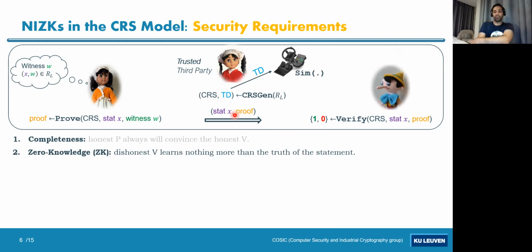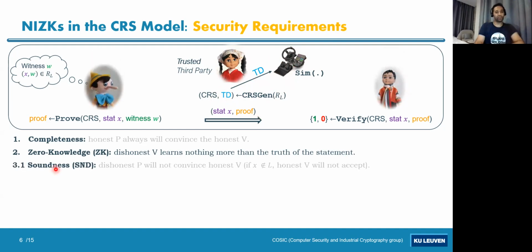But in the case that the verifier is malicious, we expect to achieve zero knowledge. This is stronger than witness indistinguishability, because not only can the malicious verifier not distinguish between two witnesses, but the adversary also cannot learn anything about the witness. And usually in practice, this is proven by constructing a simulation algorithm that, given the trapdoors of the setup phase, let's say the CRS, can simulate the proofs and also the setup phase.